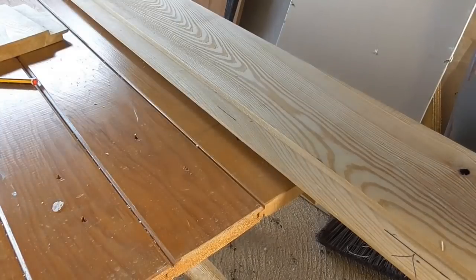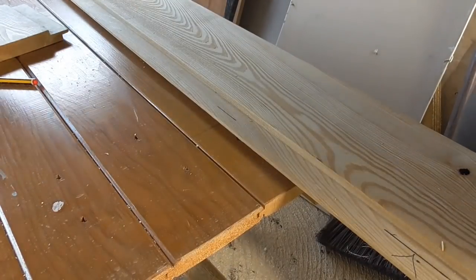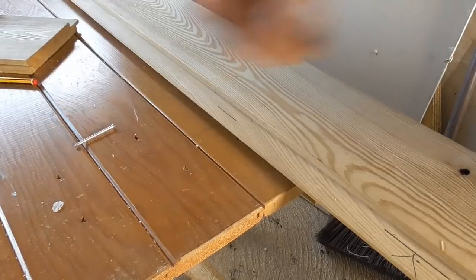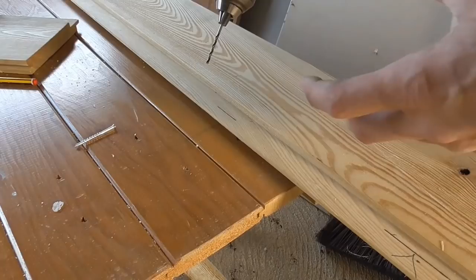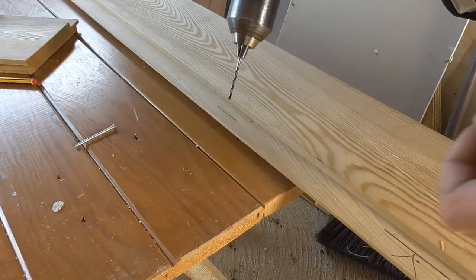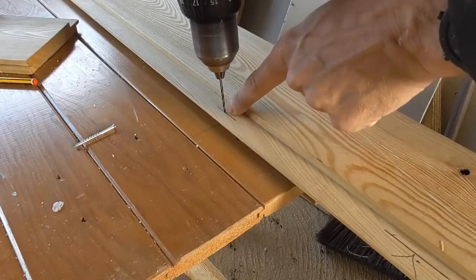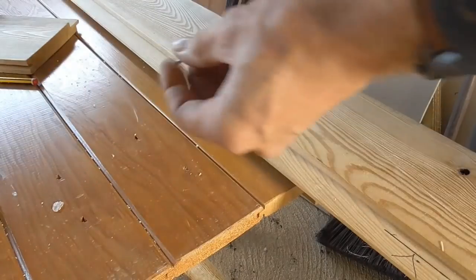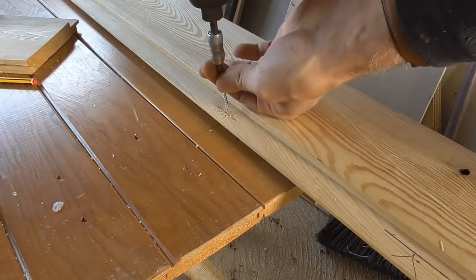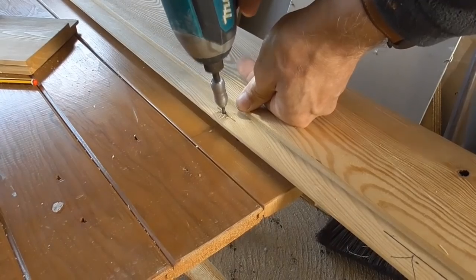So then what I do is, although these screws have got a waisted shank, I do like to pre-drill them anyway. It's just a good habit I find getting into, and then if you get into situations where you're close to the end or the edge, you don't risk splitting. So what I'm going to do is go to a mark there, so pre-drill and get my fixing. Boom, straight in.